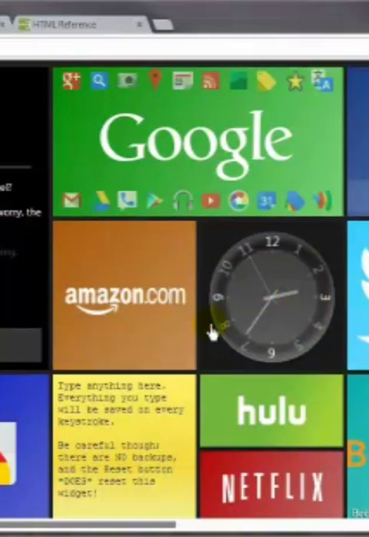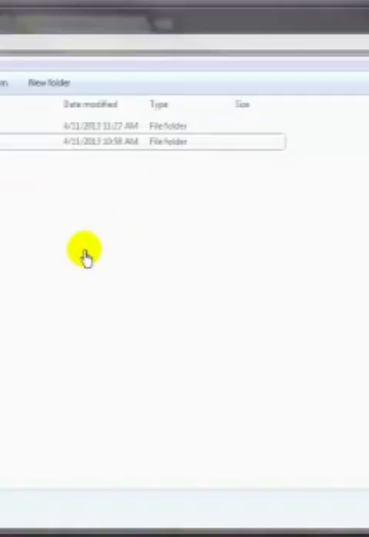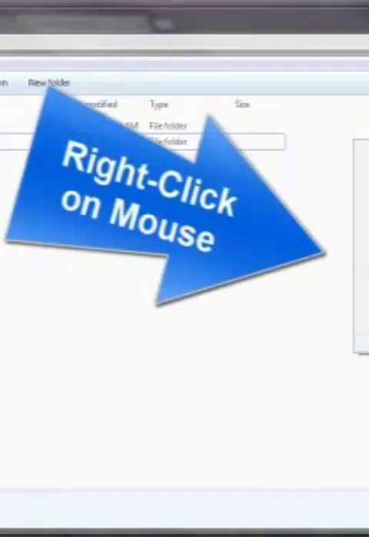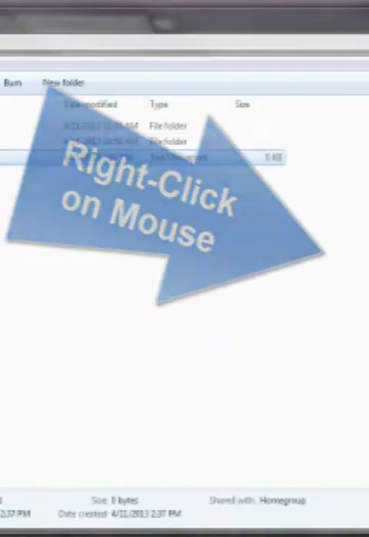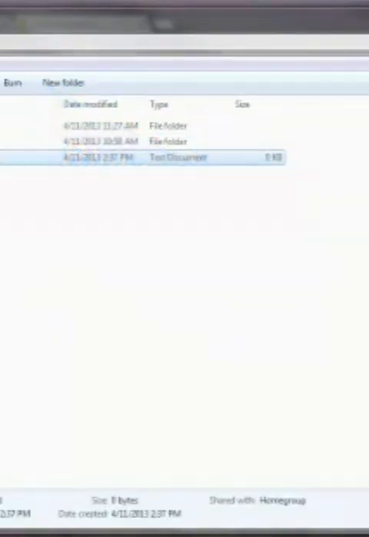Okay, so let me go ahead and open up my folder here. I've already taken the liberty of creating a working folder on my desktop, and inside of that working folder I've got another folder titled Images and another one titled Backup. These are basically just for demo purposes, but just kind of give you an idea, get your creative juices flowing. So at this point I'm going to go ahead and open up my Notepad, New, and Text Document, and I'm just going to go ahead and give it a title right now.